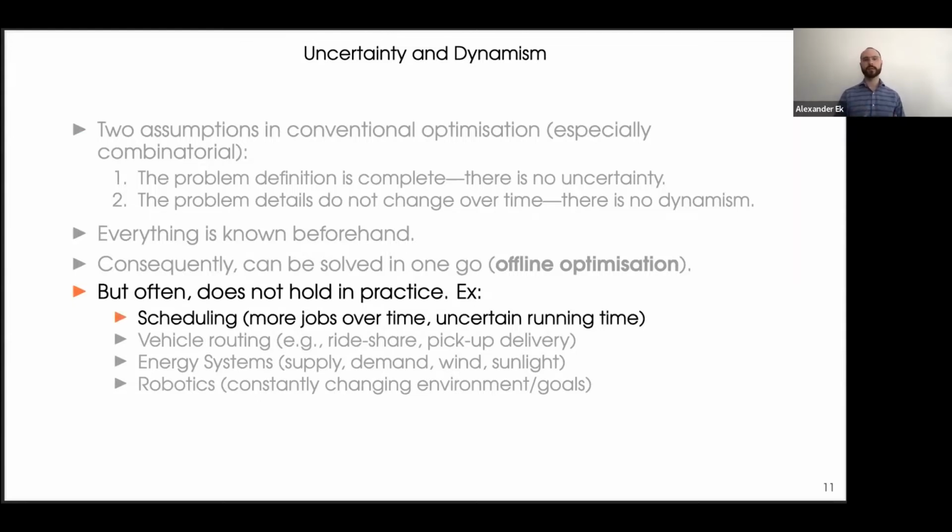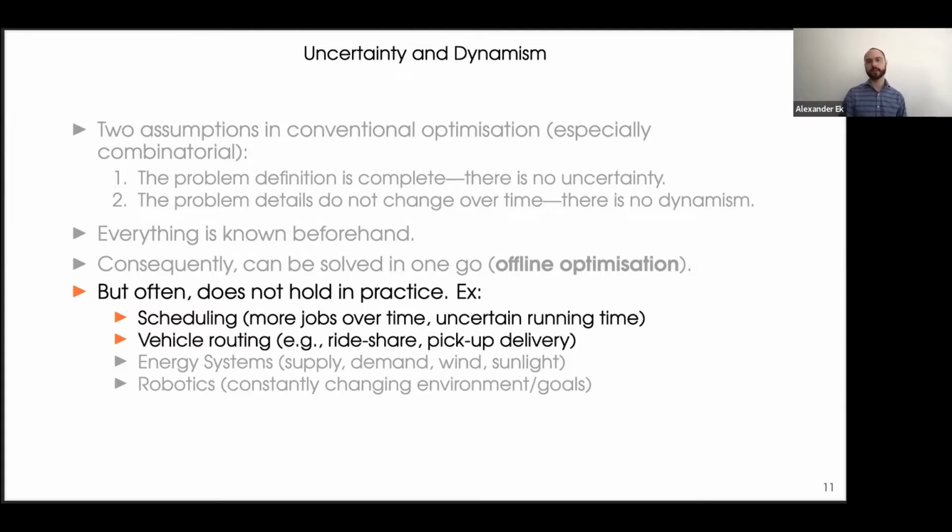But these two assumptions do not often hold in practice. Think of scheduling, right? In the real world, often more jobs arrive over time, but we need to schedule the tasks that we know about now. We don't want to sit and wait around until we know all of it, because then we're going to be way in the future, right? So we want to schedule things now, but maybe something will show up while we're scheduling and running these jobs. There could also be uncertainty in running time. And maybe a job runs longer than we expected to, and now the schedule is disrupted.